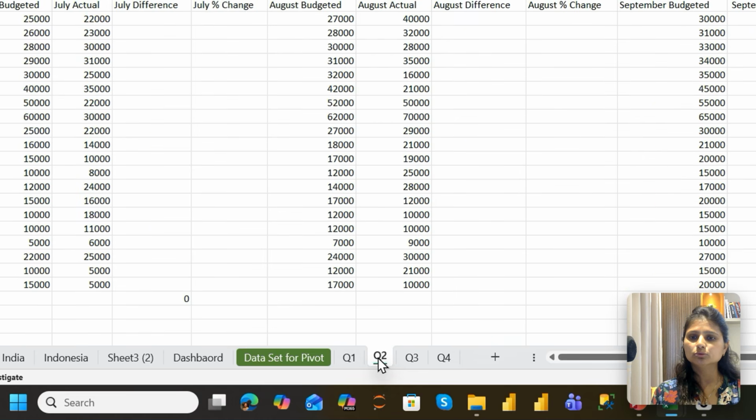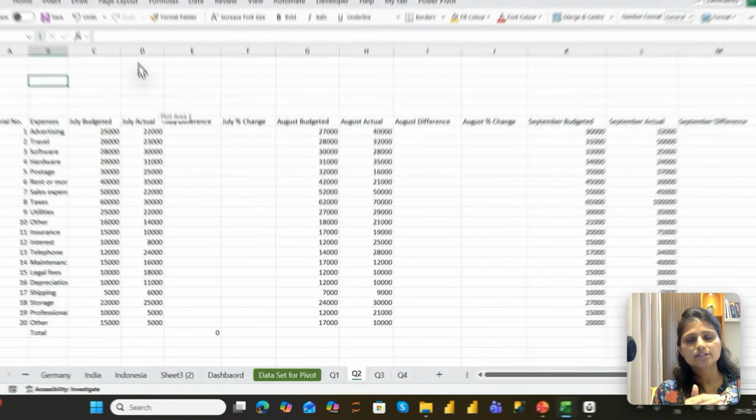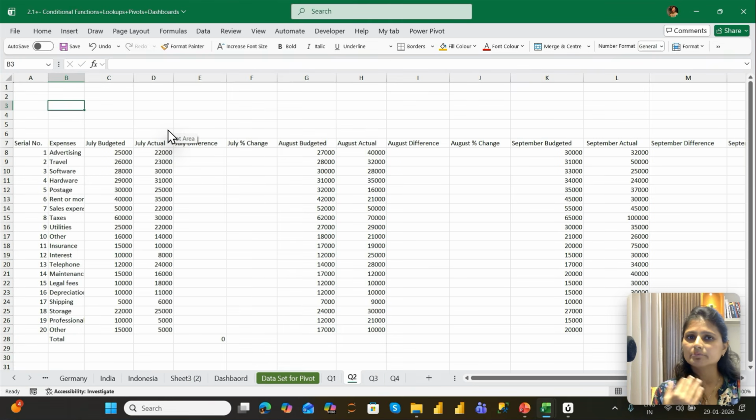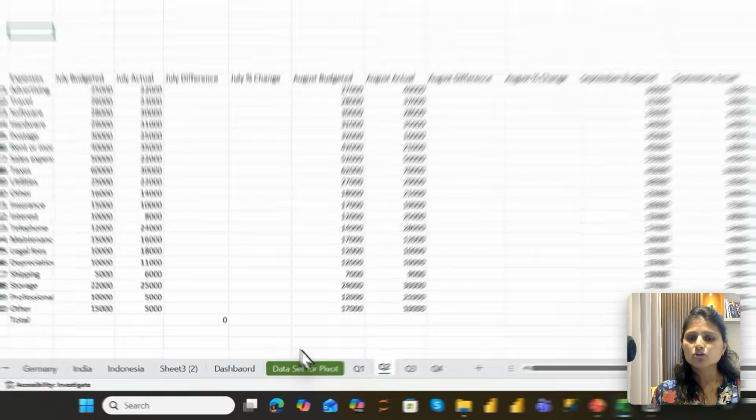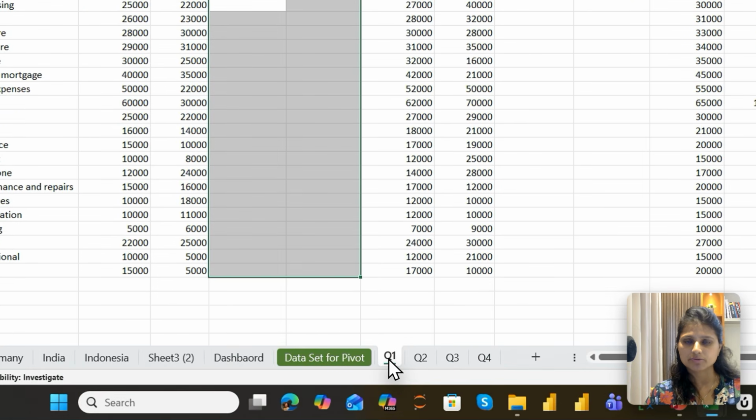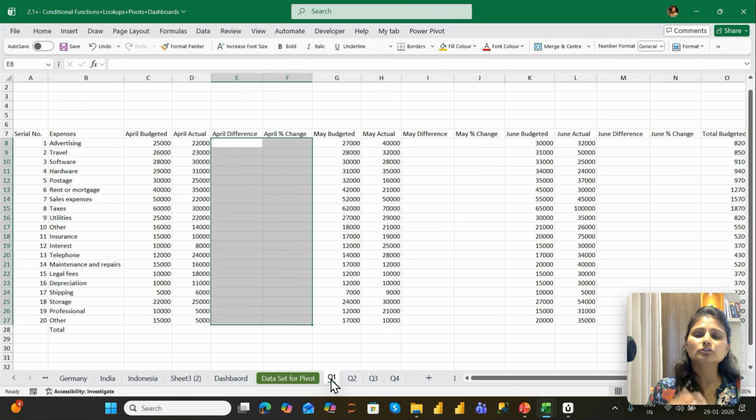When I go to quarter two, I again have July, August, and September, then October, November, and December, then January, February, and March. So I have to keep on repeating the same steps. I also have to give a good look to this data. So instead of repeating it for every quarter, I thought to do it once with the help of a macro. So that in quarter two, when I need it again, I'll just simply call the macro and the macro will complete my task.